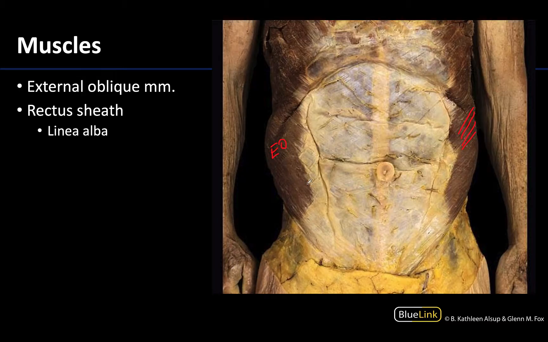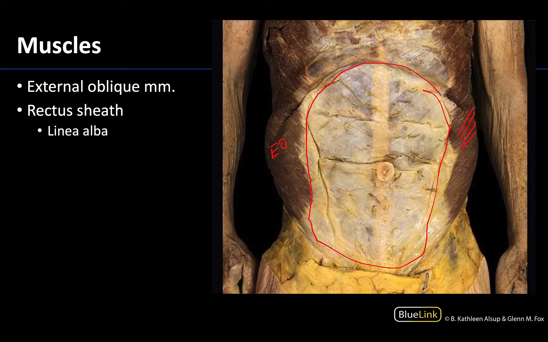I really like this image as it shows how the tendons of the oblique muscles form the rectus sheath, which is this whole area right here. On this particular individual the rectus sheath is quite robust and essentially continuous, because it is the aponeuroses of the oblique muscles and transversus abdominis that form the rectus sheath. It is the dominant white, variably opaque structure in the anterior portion of the abdominal wall. Running down the midline is the linea alba, which means white line — it is notably more opaque than the rest of the rectus sheath and is the medial-most attachment point of those three anterolateral abdominal muscles on both sides.